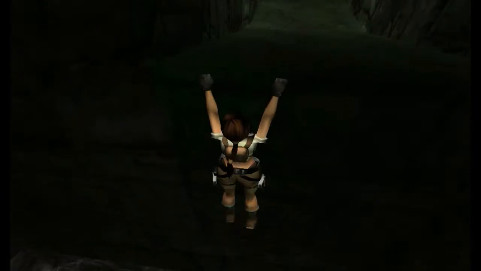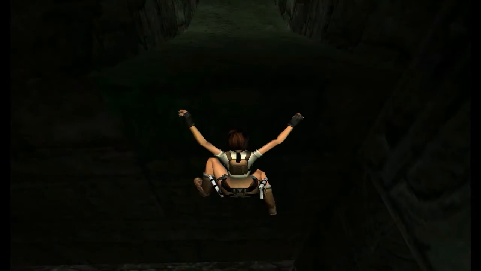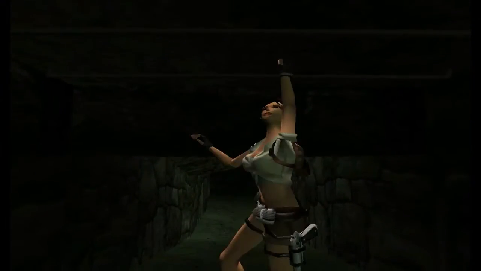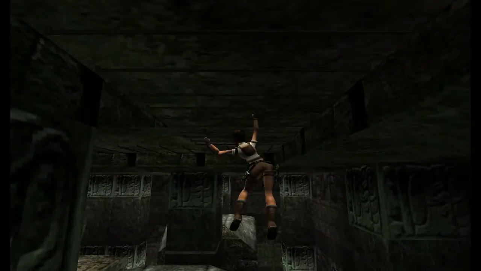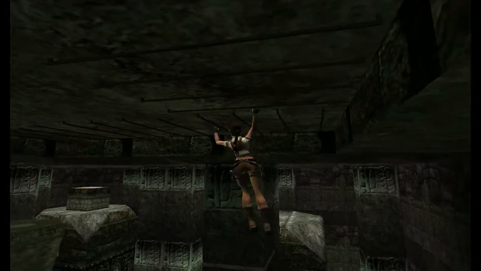Right, you can just drop straight down from here, but you will take a significant amount of fall damage. If you want to get it back up to the monkey bars, you need to press jump and down. I don't know why jump and down, because you think jump would just be enough, but for some reason she doesn't grab it. Don't know why. There you go.